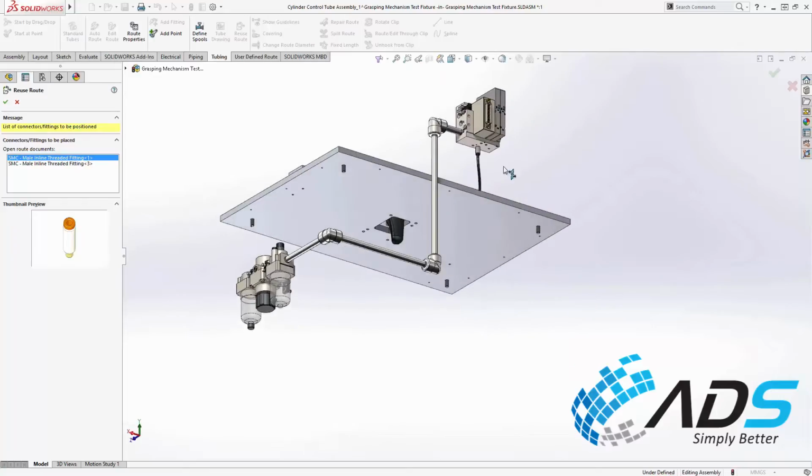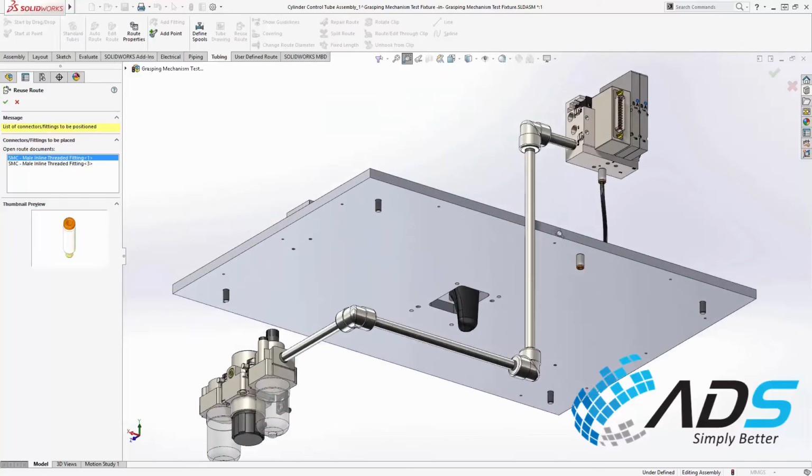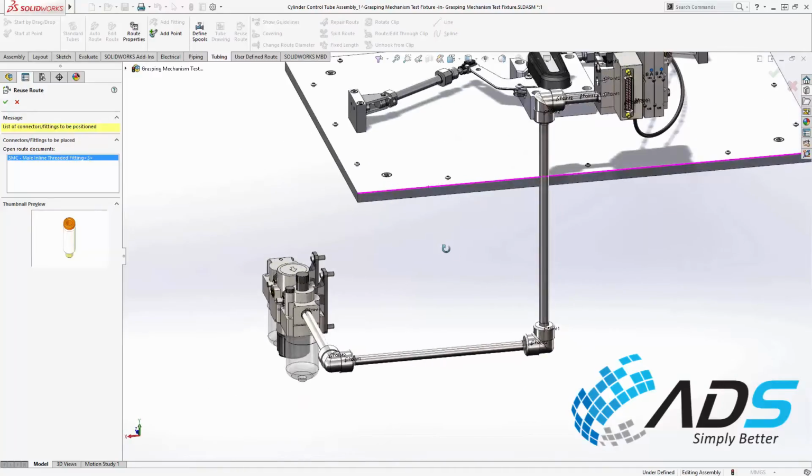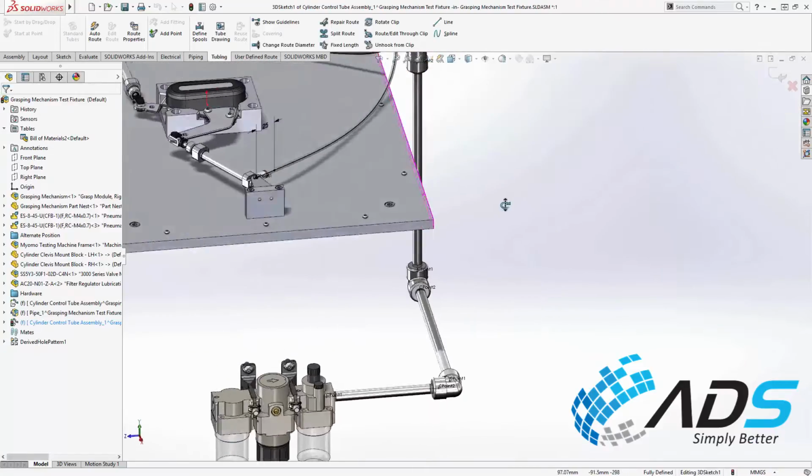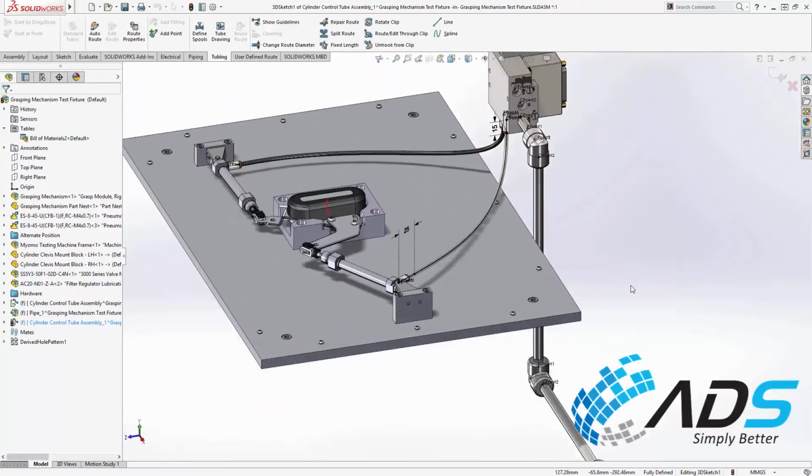any other routed component. In this example, we will start by placing the first push-to-connect fitting in the port on the bottom of the valve manifold using the built-in mate references common to routed components. For the second fitting, we will insert it into the port on the end of the pneumatic cylinder like the opposite side. Immediately upon doing so, SOLIDWORKS routes the two connectors together.